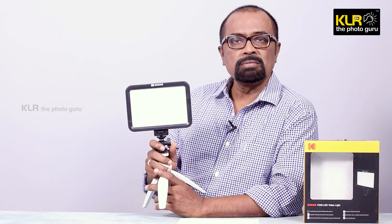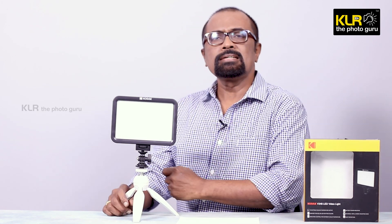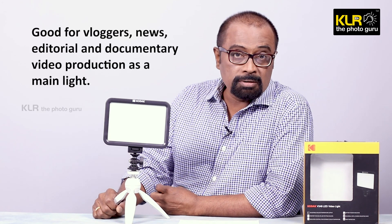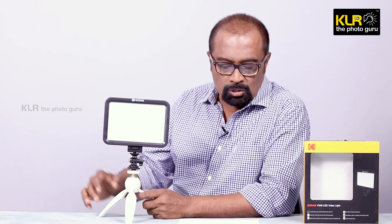The battery-operated design means you can use it outdoors comfortably without connecting to any power supply. This is good for small video jobs since the power is only 25 watts, so it can reach a shorter distance and is particularly good for YouTubers doing solo productions. It can sit on the camera comfortably and illuminates the subject quite well. The same light can also be used by media persons for news coverage, editorial shots, or small interview setups where you follow the subject as you move on.